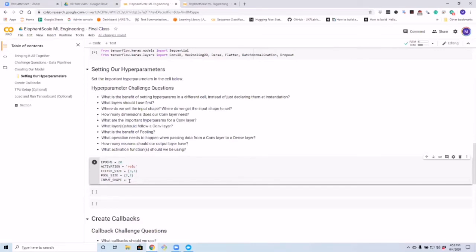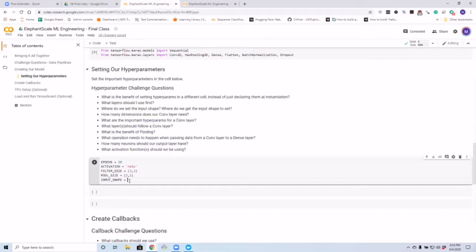However, if we were using a different data set, our data would be a different size. All images in this data set are the exact same size, but we want to be able to set this programmatically.